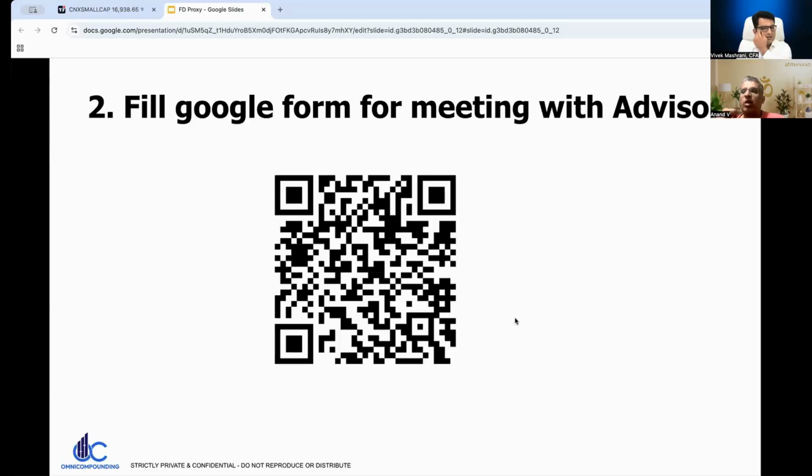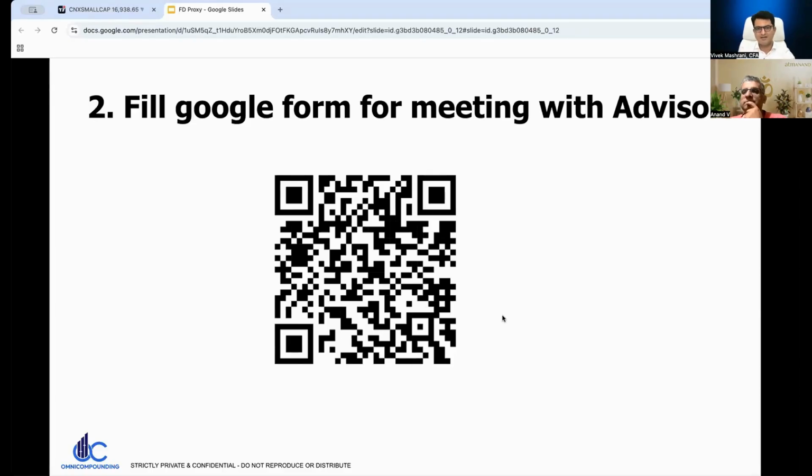Superb. So you guys can just scan the QR here and connect one-to-one based on your personal profile. It might also vary. We might need to check your risk suitability, your liquidity situation, your goals. A lot of things will go into it. And sometimes you might discover that you don't actually need to put a lot of money into fixed income and you might need to move into equity or equity mutual funds. So we might even guide you there also, right? You can just scan here and connect one-to-one with the advisor, and it's complimentary.